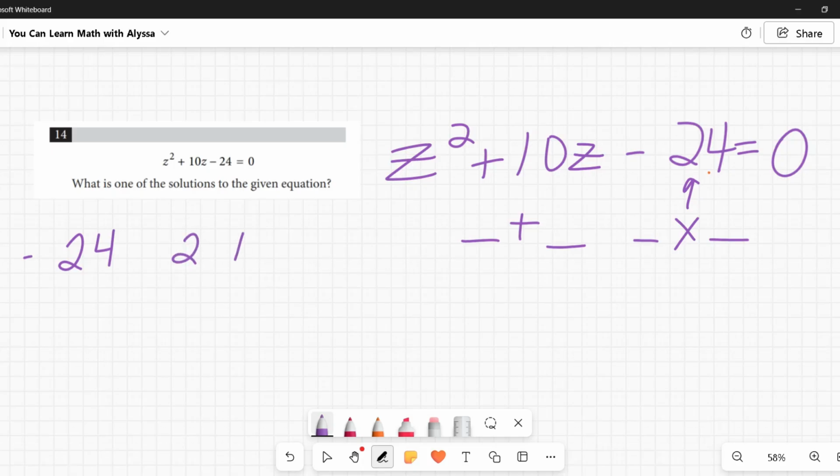So for 24, what goes into it? It's 2 times 12. I always like to start with the lowest one first and go up from there. And then that could be either negative 2 positive 12 or 2 negative 12. And if you're looking for speed, I say add them as you go.